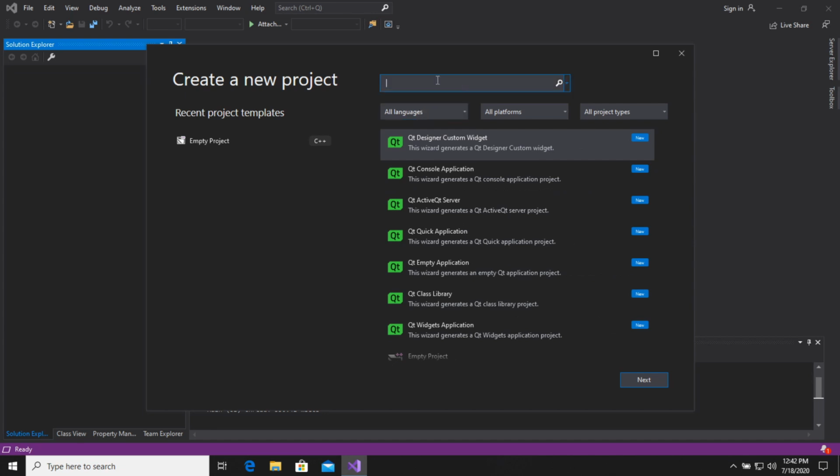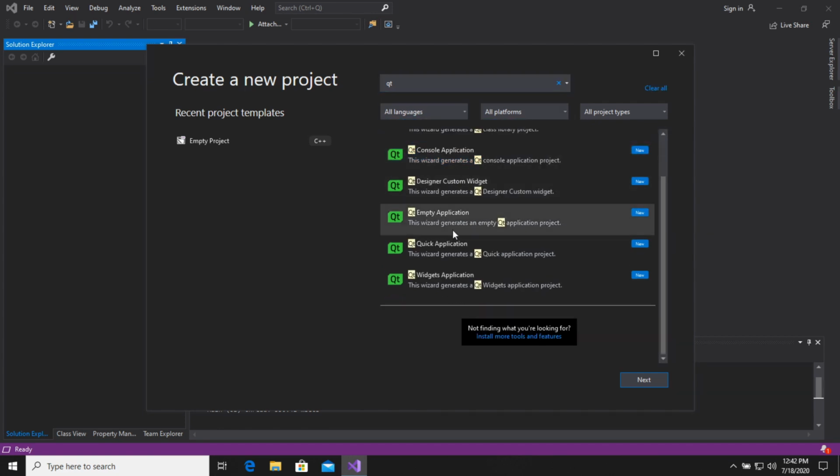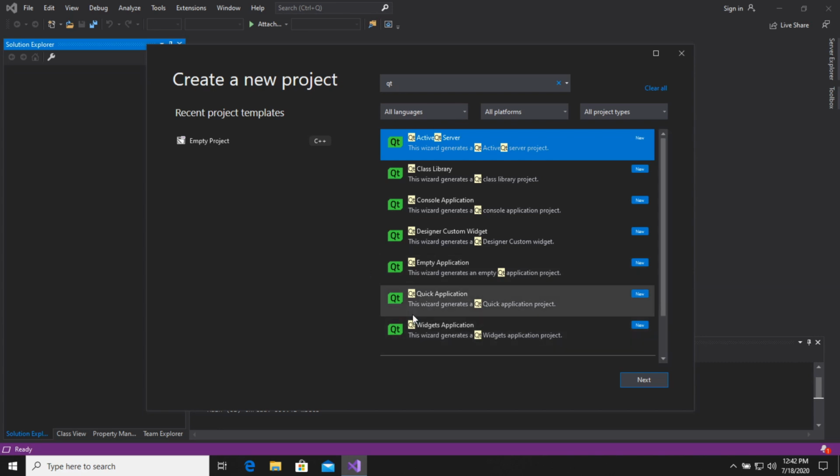So if you don't find them by any chance, I don't know if that's a bug that was solved, or I don't know exactly what's going on. You can just write Qt there, and that will search and filter the projects, and that way you could find them even if you didn't have them here in the beginning.